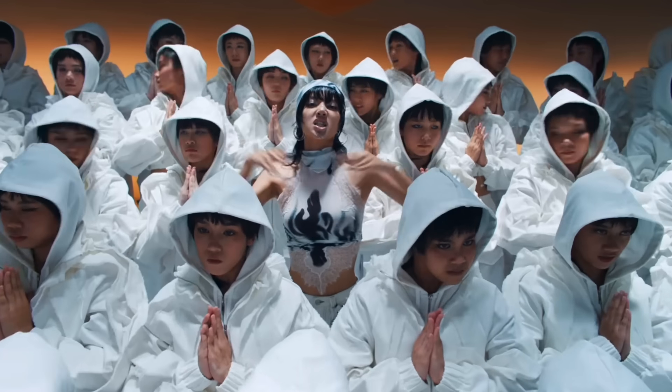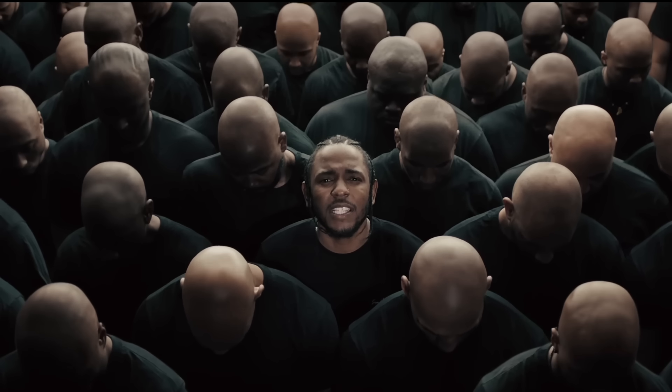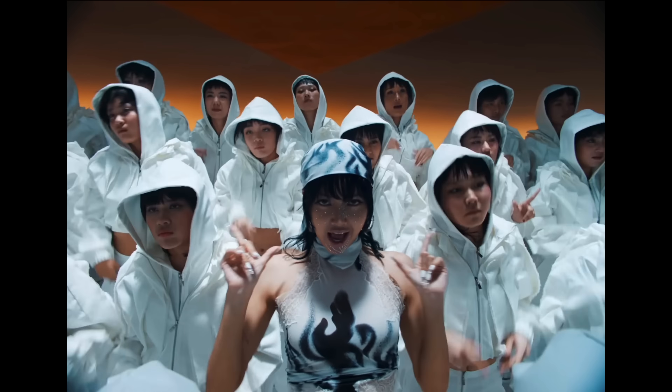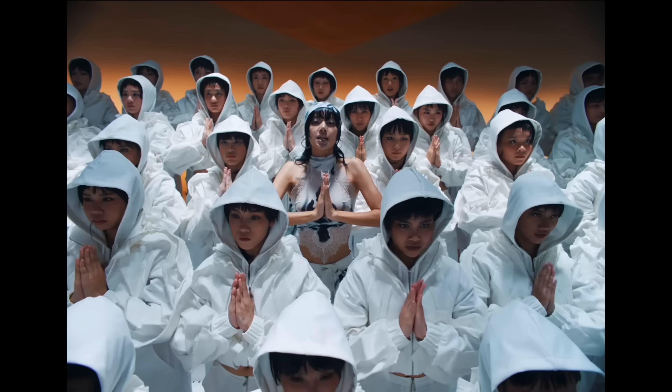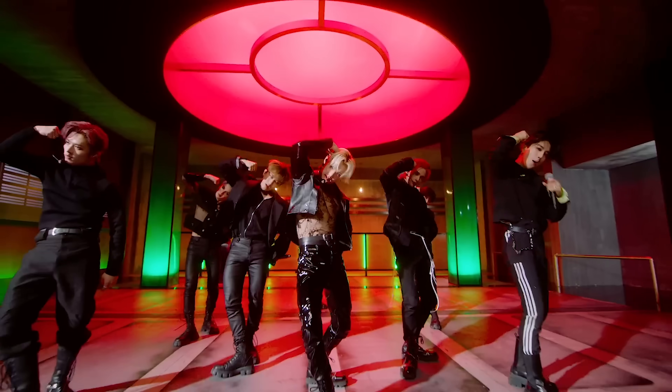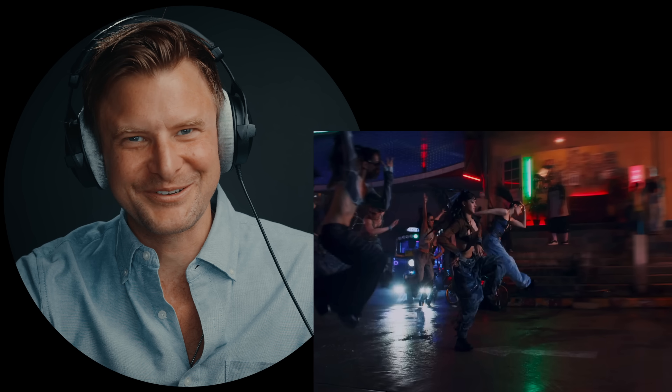Blackpink, to me, is a new generation of music. It is the confluence between K-pop and hip-hop. And here I almost see a Kendrick Lamar call-out, which is crazy. This is absolutely not a typical K-pop dance sequence — we are in hip-hop category. The cuts are hard, they go extremely close to extremely wide. They're not in these crazy robotic arms that they typically use in K-pop music videos. This is something different. So much fun to watch.